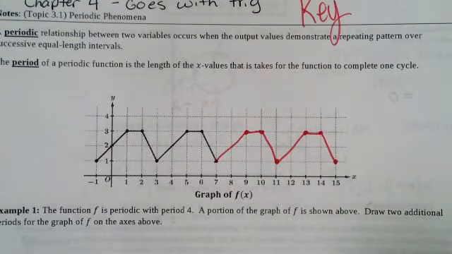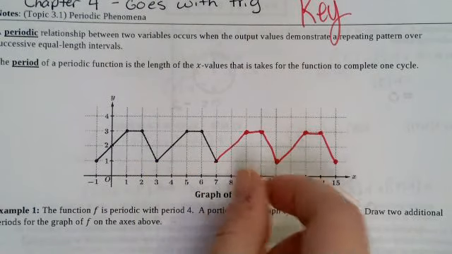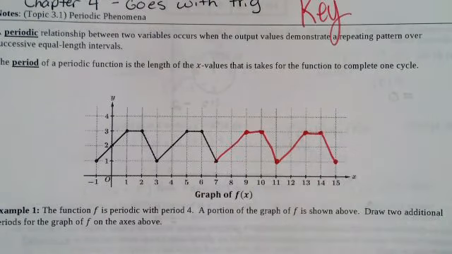It would look exactly the same. Or what if I took this and I shifted it 4 units to the right? Same thing. It's going to look exactly the same because everything's in the same placement. Now, if I were to shift it a different number, like maybe 2 or 3, if I only shift it a little bit, not a whole period, then it's not going to look exactly the same. You don't get the exact same outputs and inputs. So you got to keep that in mind. But if you were to shift it a whole period, it does map back onto itself.